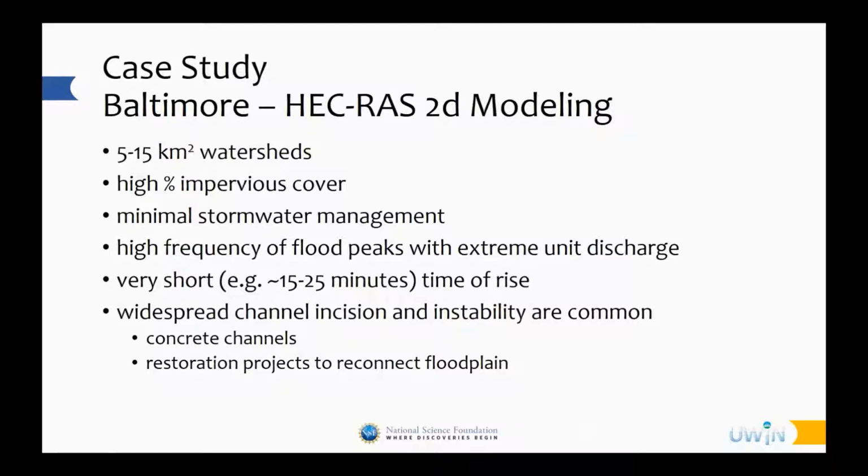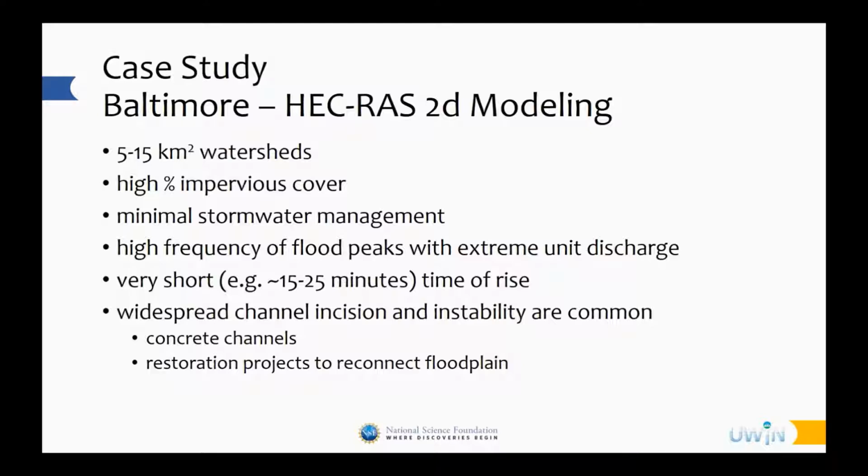I'm going to run through a few quick slides here that highlight some of the work that Andy and Gina have been doing at the University of Maryland, Baltimore campus. As Jim discussed in his presentation, some of those watersheds around Baltimore maybe are not the absolute flashiest in the country, but they are among the flashiest, with just unbelievable unit discharge rates coming out of these watersheds. Not much infiltration at all to speak of.